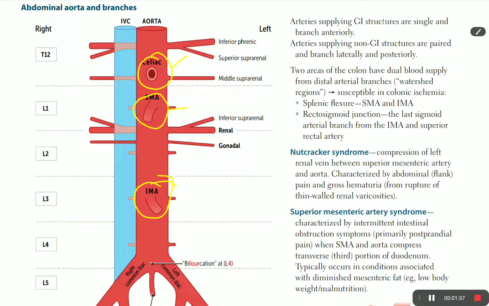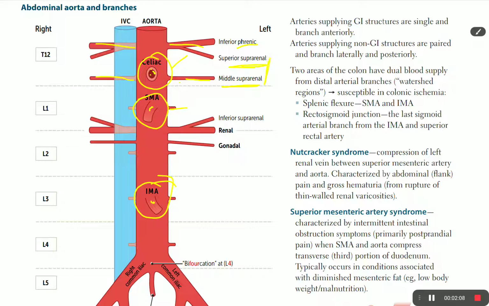So let's see. It's just a single artery that supplies the GIT tract. Just a single artery comes from the anterior portion here. Not like if we have two arteries on both sides, it's not for the GIT, it's for something else. For example, the first one up here is the phrenic artery for the diaphragm, and the suprarenal arteries also. Here we have a middle suprarenal artery.